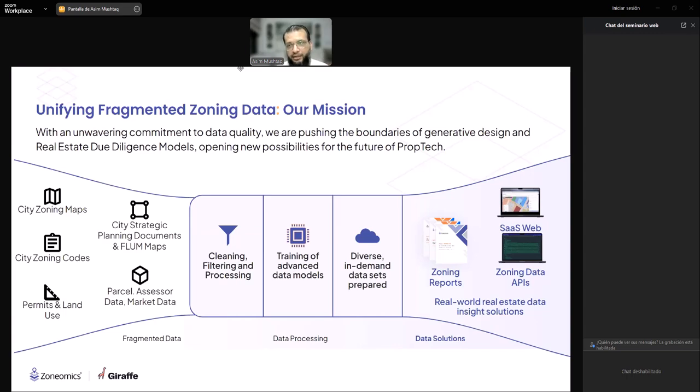We have developed tools, and continue to develop and improve them, that automate map digitization, and the ingesting, extracting, cleaning, and standardizing of data through the zone codes that we have, which can be a document of 400 to sometimes 2,000, 2,500 pages. So that's our process.